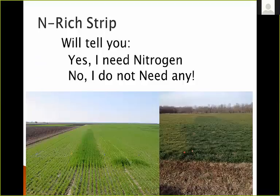They are nice. What these strips tell us is, do I need or do I not need nitrogen? They won't tell me how much, but I promise you, checking a field at 40 to 50 miles an hour, driving by that field, if you see that green strip out there, you know it's time to fertilize, period. Call a co-op, call your fertilizer dealer, whoever it is, and get fertilizer on the field. So how do we do these enriched strips?